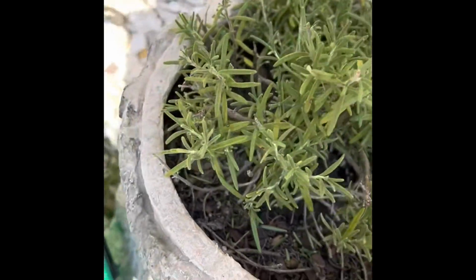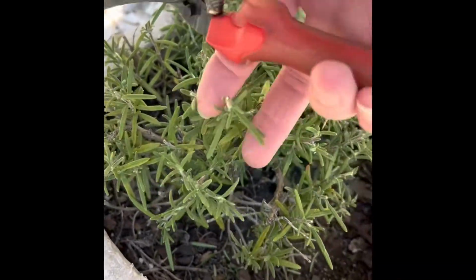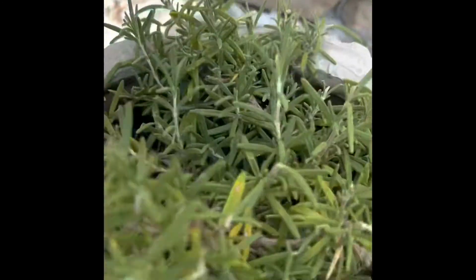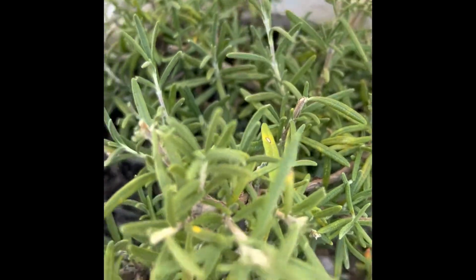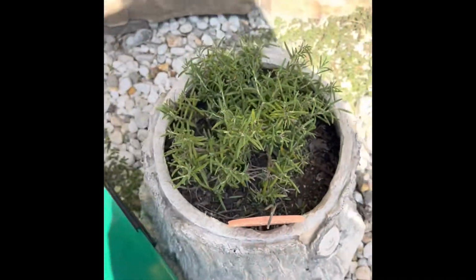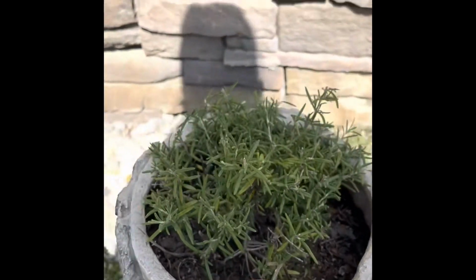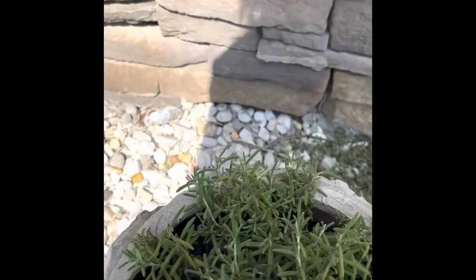And always leave room for new ones to come. That way you always have, look, there's a brand new baby coming right there. And right there, that's a new one. So you want to leave room for your new ones to come. Don't overwater your rosemary, and you will always have some. Get that one. Ooh, I dropped that one.